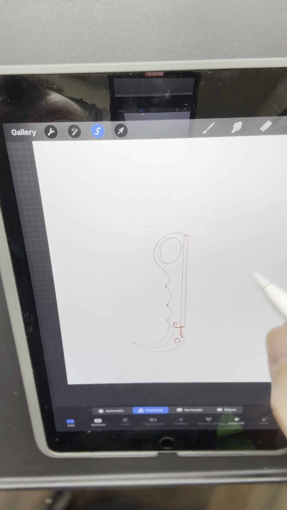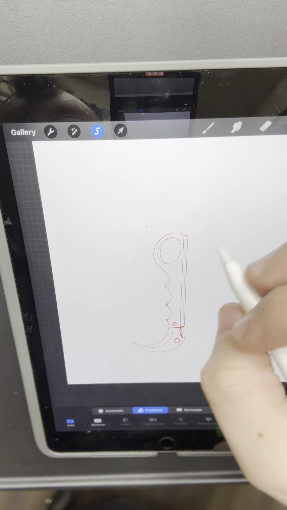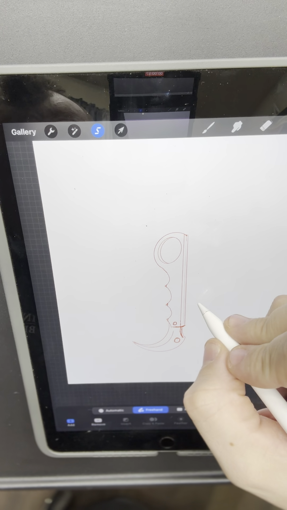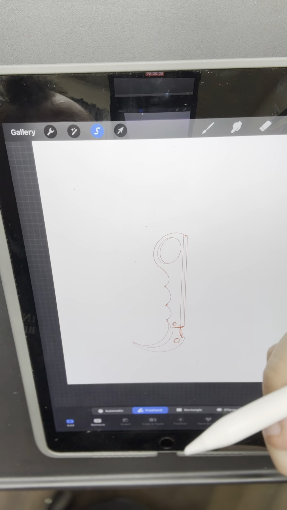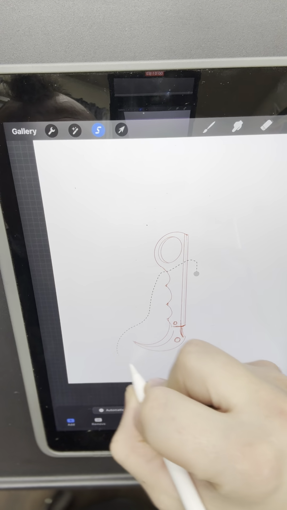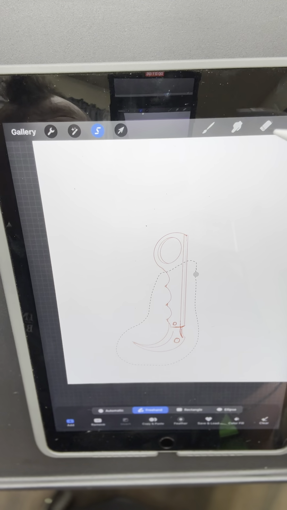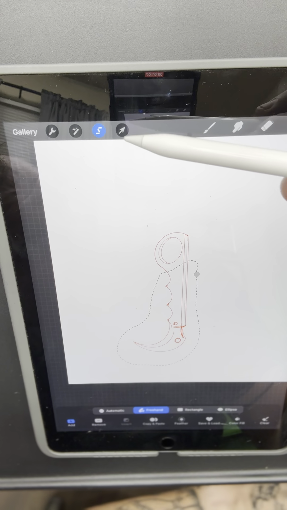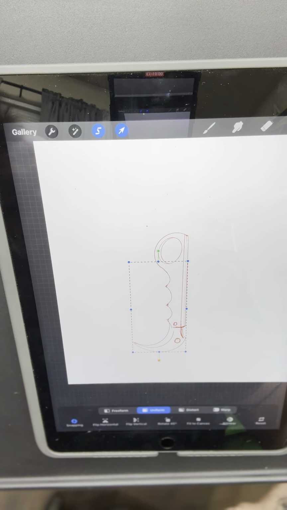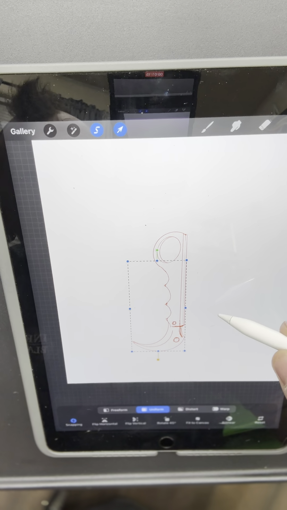Okay, so freehand actually will take this whole thing and I can put this pen wherever I want. So I can circle around this whole area. And then what you want to do is you want to hit this selection, the arrow. It'll select the area that I just mapped out.